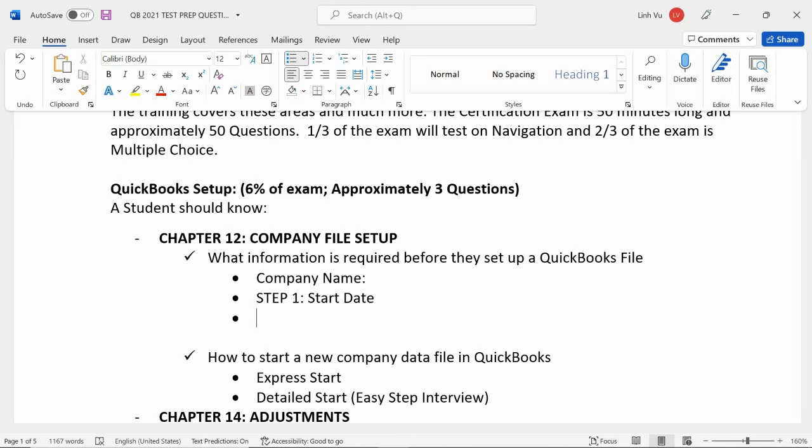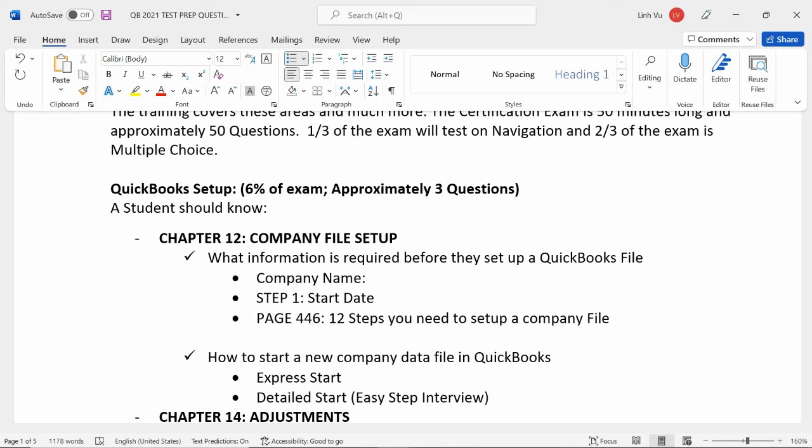Oh, on page 446. Page 446 is going to give you the 12 steps that you need to set up a company file, right?